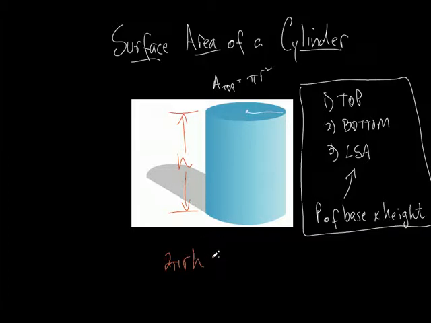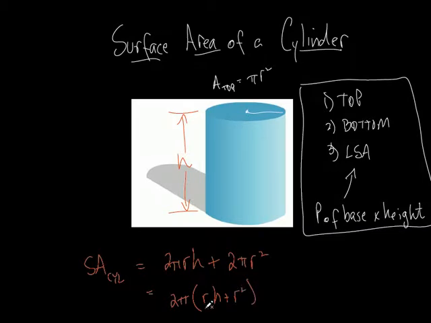Let me show you what some books do. They'll say, this is the surface area of a cylinder. Okay? Well, it's 2 pi rh plus what? Pi r squared plus another pi r squared, which would be what? 2 pi r squared. I've seen some books write it like this: 2 pi times r, what would it be? It'd be rh plus r squared. That would be stupid to write it like this, okay?